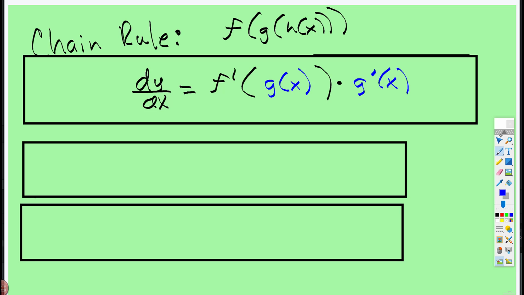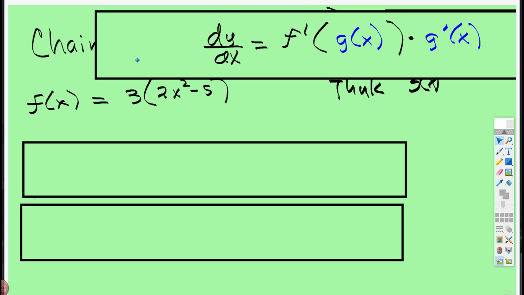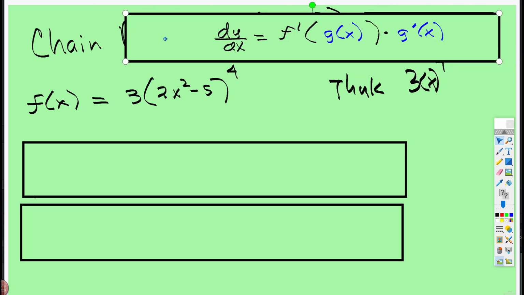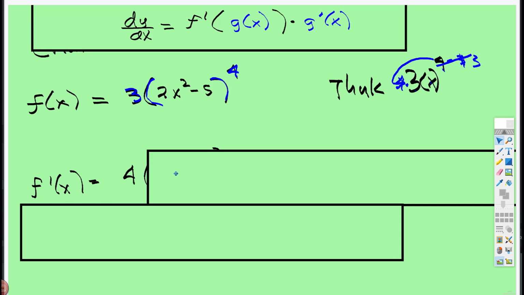So here's the formula that I will put right up there. I will make that smaller so we can actually see it. So there's the formula. Notice the 3 blah to the fourth. Think about it this way: 3 something to the fourth. Well, the 4 would come down in front. 4 times 3 is 12. And then 4 subtract 1 is 3. So our next step would be 4 times.